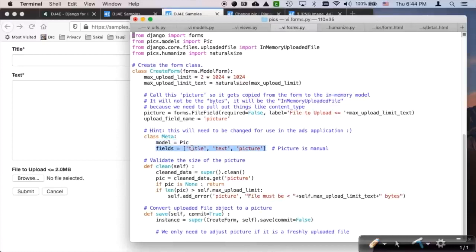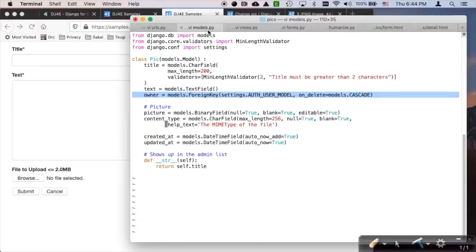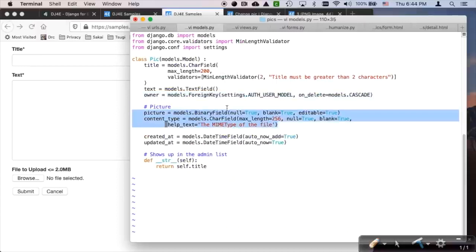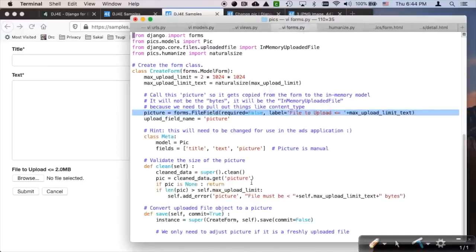Title and text come from the model, and picture comes from right here. If Django were our friend, it would understand this would be a file field, but it's not, so we have to manipulate it and convert it. It's not hard, but in between the view, the form and the model, we have to do a bit of work, and we do it here in forms.py. Okay, so meta.